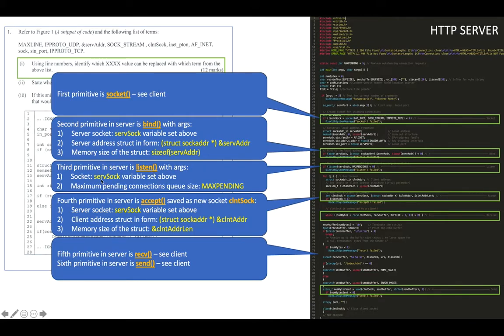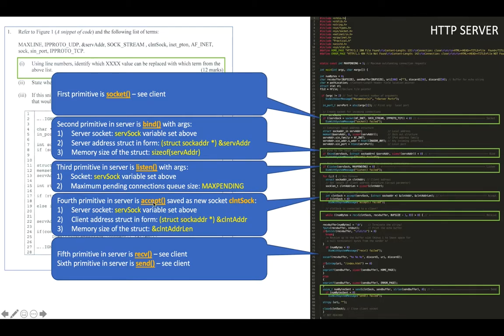We start listening to that server socket, so we put in the first argument the server socket, and then we say how many pending connections we can accept. We set it here, it's 5, so we just use that in here.